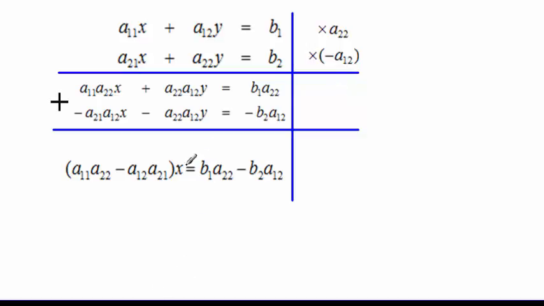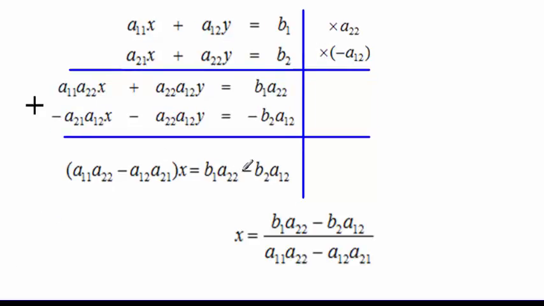Once we've done that, I think we can see now that we are ready to make x the subject of the formula. Remember, in this case, I just used the general letters a11, just to take the system in its most general way without focusing on particular coefficients. So after adding, we got this. Then making x the subject of the formula is simple. It's the same approach we use to solve this equation, dividing both sides by 2. So we divide both sides by the coefficient of x here, then we get that.